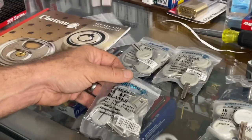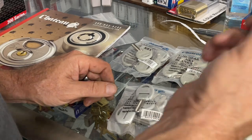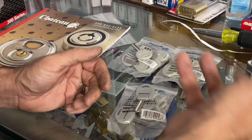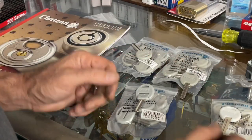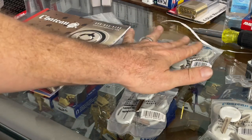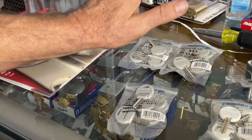Obviously, these are going to cost more. And then white, you know. Now that we have the white, if we see white come in, we'll just cut them on white. If we see gray come in, we'll just combine those and cut them there. So a little bit redundant there, but that's okay because we do cut quite a few of them.